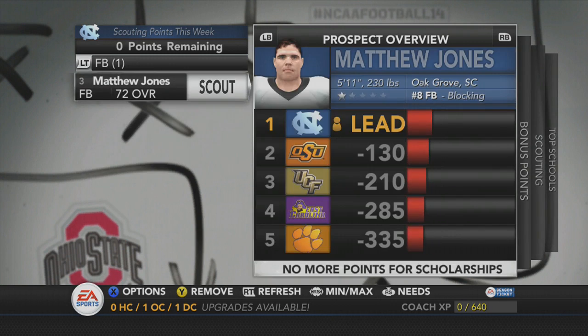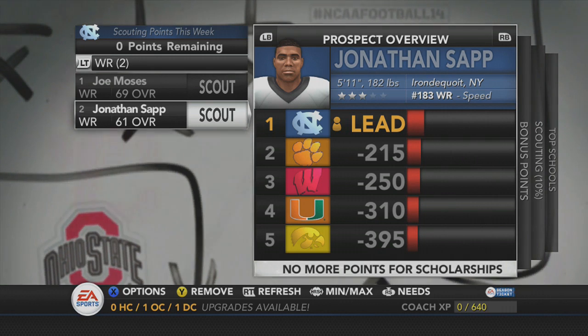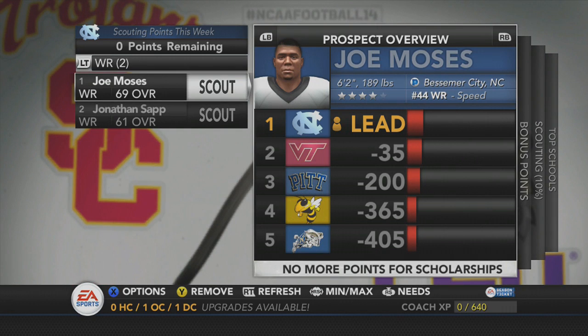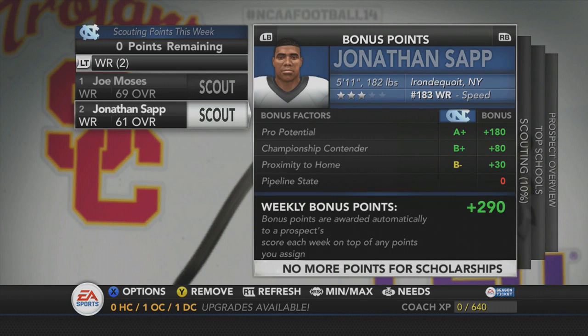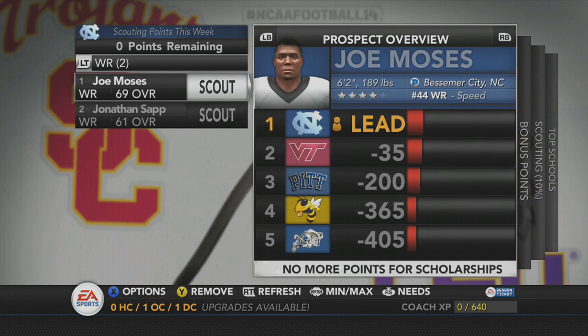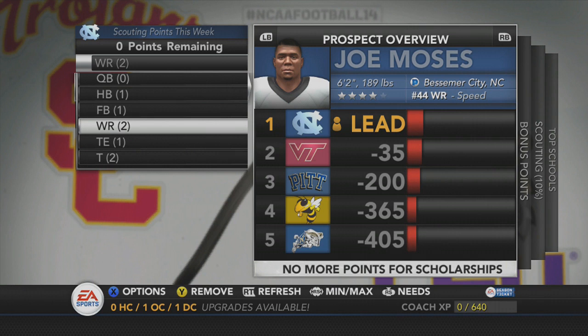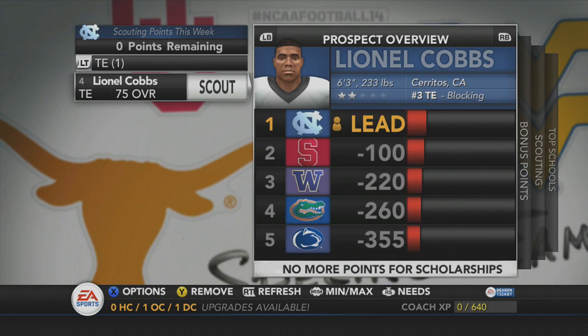And we move on to fullback. He was also a pretty good fullback, so we put him back there with the other freshman. I mean, you've got talent wanting to come to you, you might as well take it. 2 wide receivers, because the wide receiver position is kind of thin, but not too many wide receivers were interested in us. But these 2 guys are actually extremely fast. Their 40 times, I believe, were sub 4.4, so that's pretty good. Not as good as I wanted, but I don't want to put too much emphasis on one position when I have a lot more than I need.